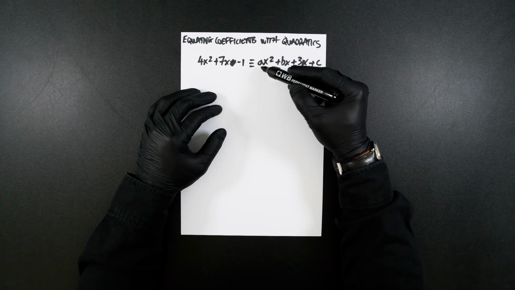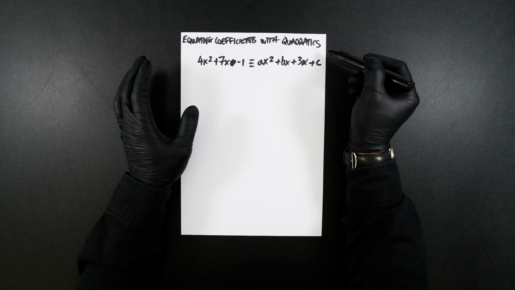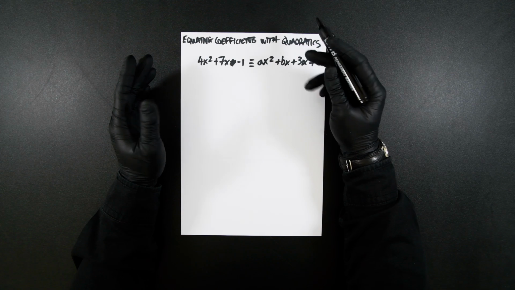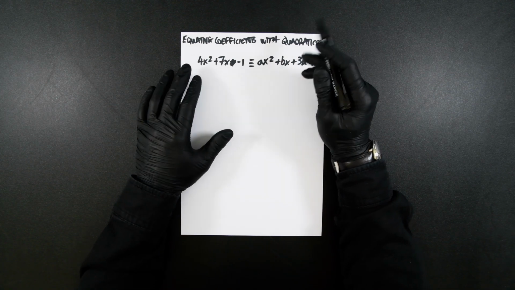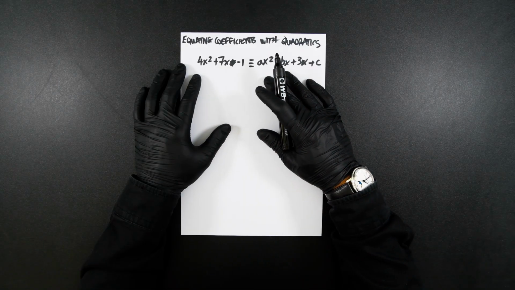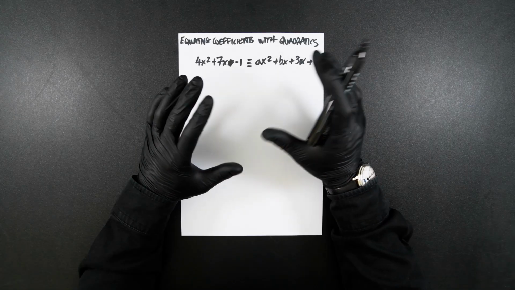And so we have also got a load of unknown variables here, and we want to figure out what those are. So the first step is to equate or make equal everything that has an x squared term on the left-hand side to everything that has an x squared term on the right-hand side. We do the same for the x terms, and we do the same with just numbers.